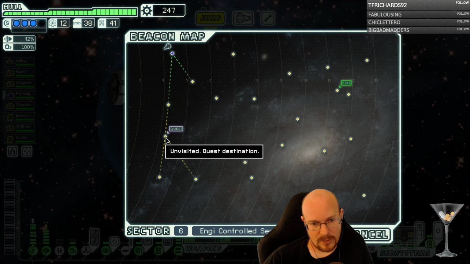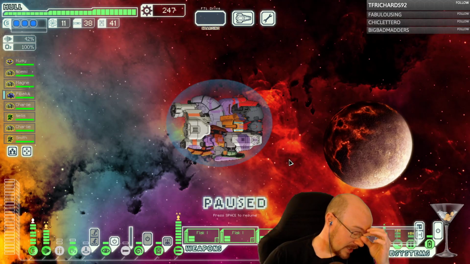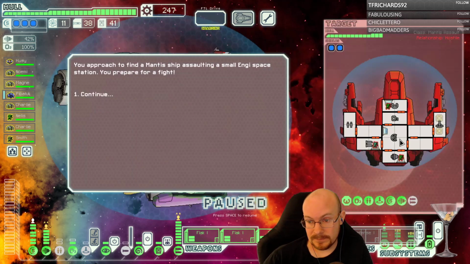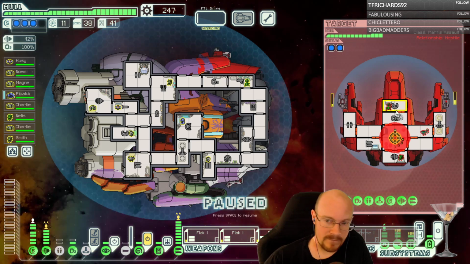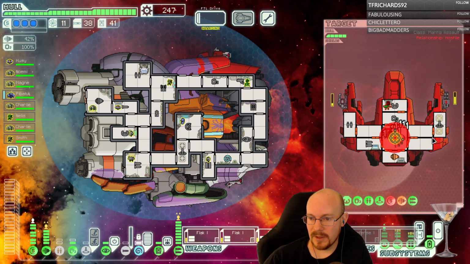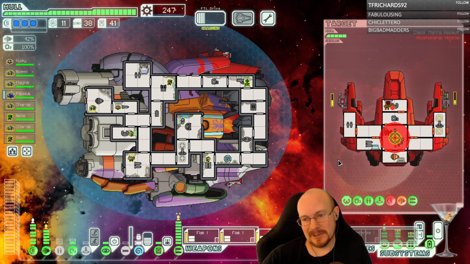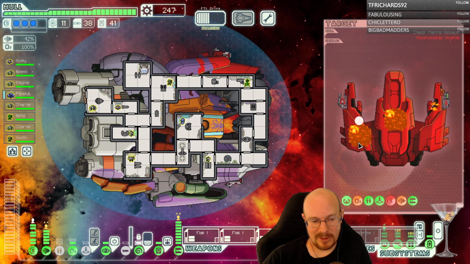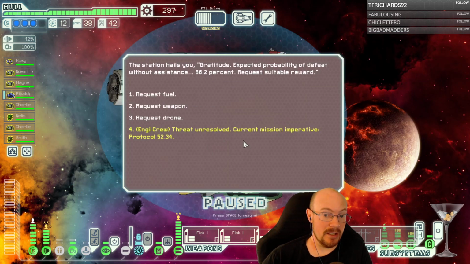Alrighty, we are looking for the rock quest. Thank goodness it's not a random sector where I can't get to it. No running away, Mantids. Oh man, we one-shot that one guy. Poor Mantid. Poor, poor Mantid. Hey!